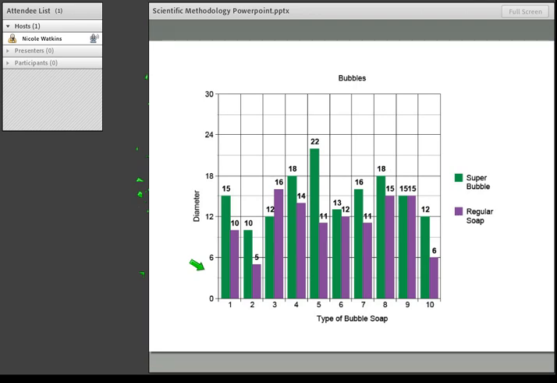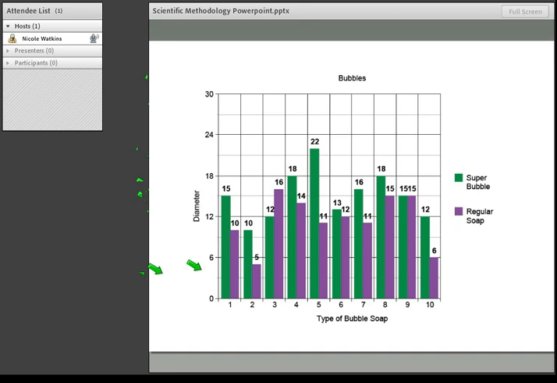This is what their graph would look like, one example of a graph that they can construct. When you are doing your science experiments, you always have a data table and a graph that coincides with your data table. Your graph is a pictorial view. So when you're drawing your conclusions or you're using inductive reasoning, you're deriving generalizations based on a large number of specific observations. So for this bubble example, you would summarize their findings and either accept or refute their hypothesis.